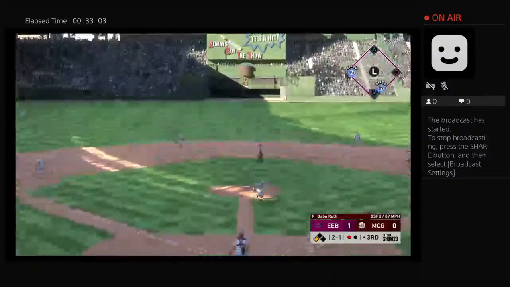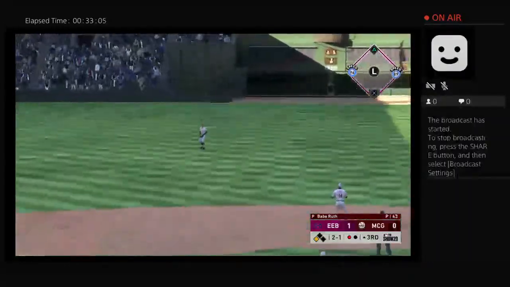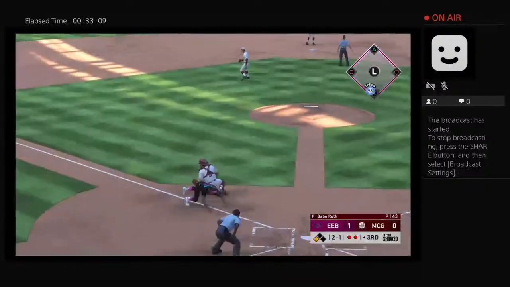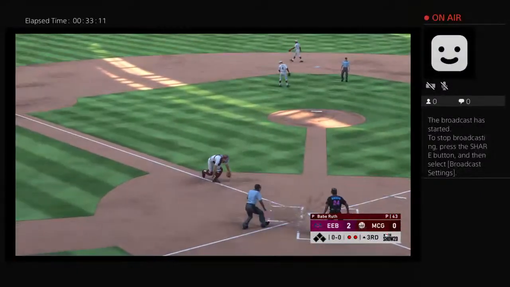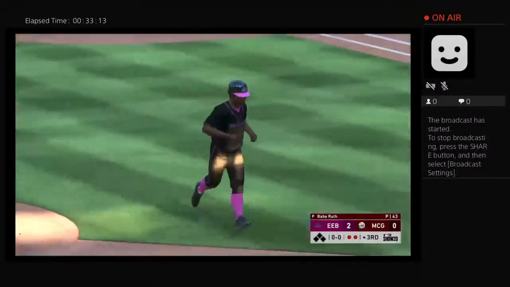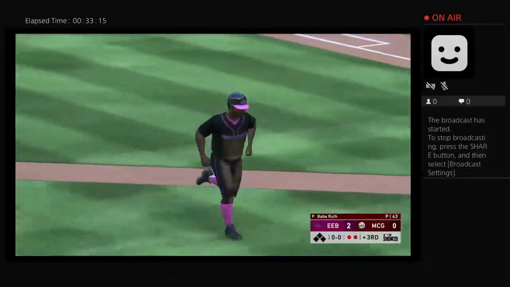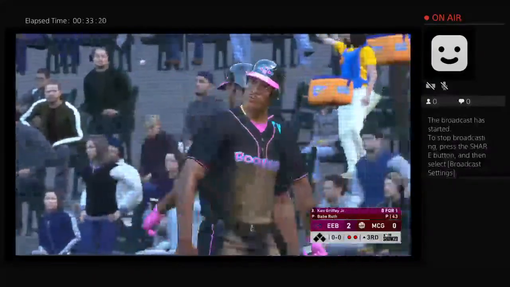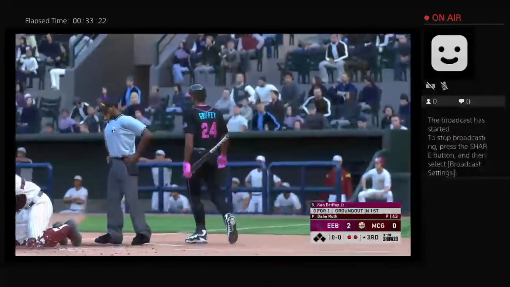Lifted in the air to center field. Catch made in center. Here comes the runner from third, and he is in there at the plate. It's now a 2-0 game. Great job there by this power hitter, known for driving the ball out of the ballpark. Does the job right there with the sac fly and brings the run home.